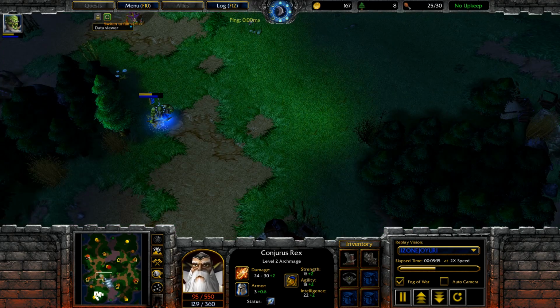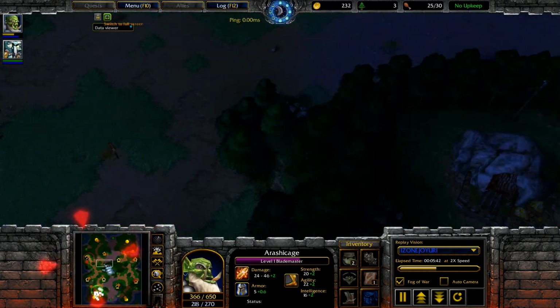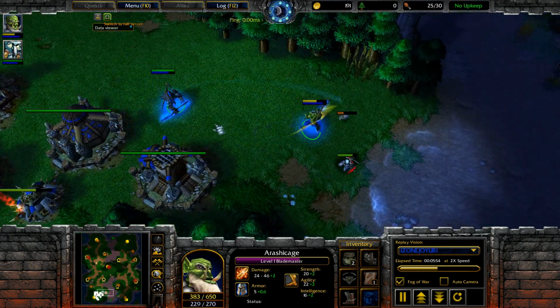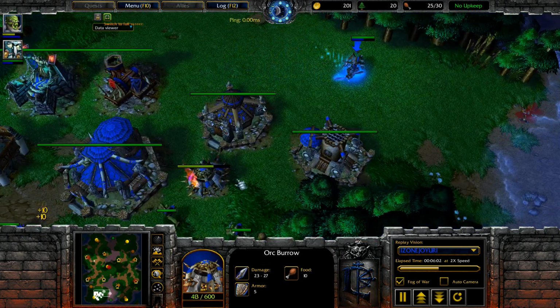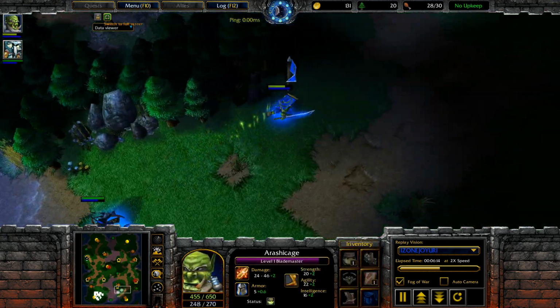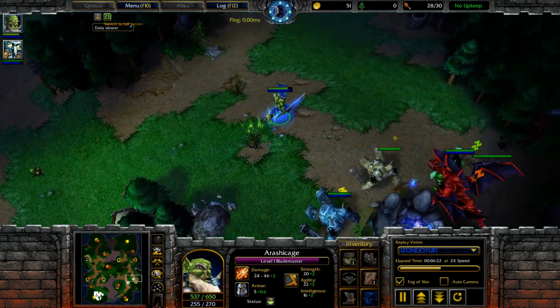Now, if that happens, what you've effectively done is you've given up the middle of the map to the orc. The orc can creep these two camps with absolute impunity, and if they get a Tome of Experience, well, that's unfortunate, but that's the risk you took when you went that deep into the orc's base, and it was probably worth it in this case. Killing the burrows was really good. It delayed the orc quite significantly, so it was worth it. So yeah, that's all I really have to say about that. It's a bit of a trade-off.